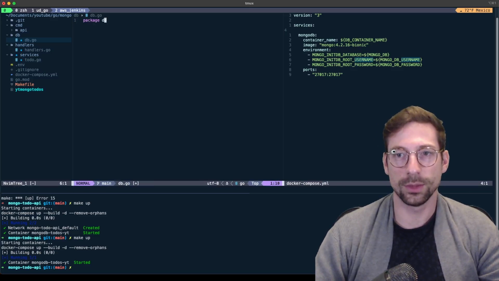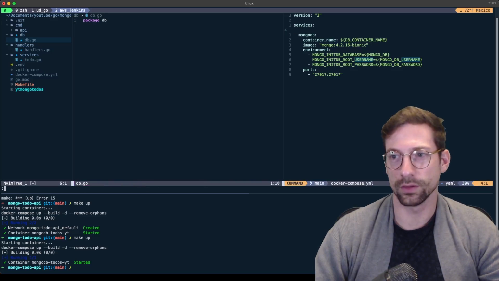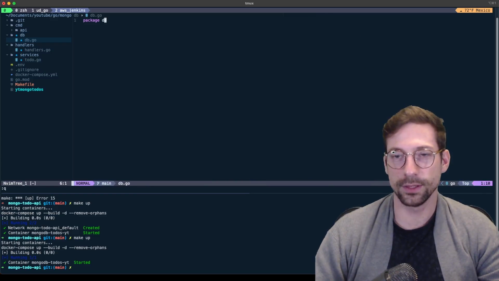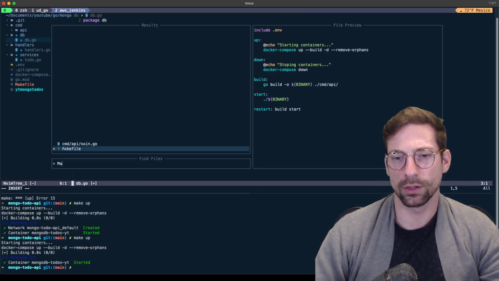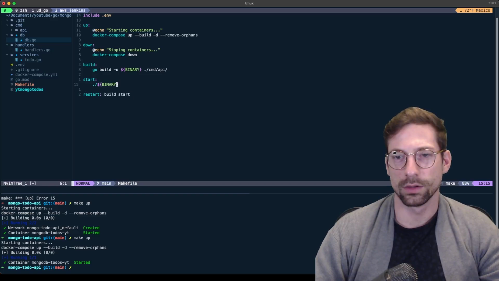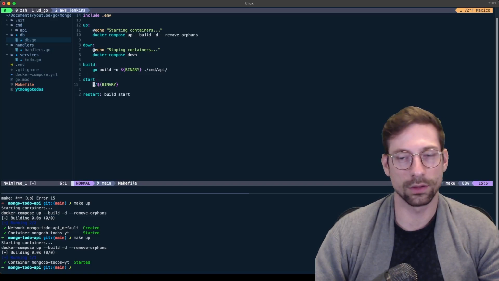So package DB, that is going to be our package. Let's write all so we can close this safely. Just to make sure, I may have to add in the start, like a port here or something of the sort.